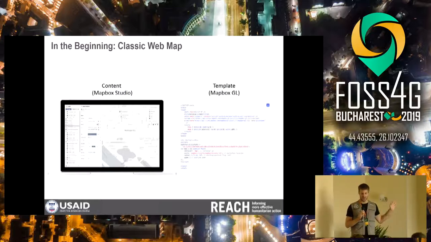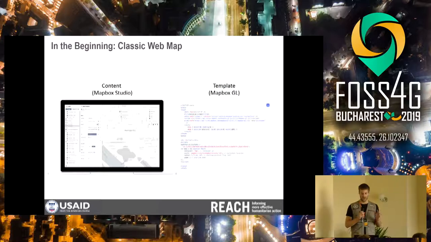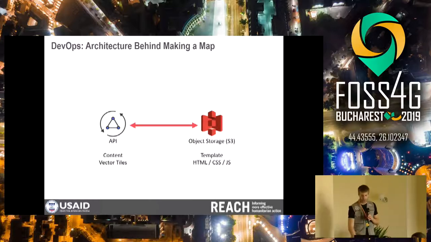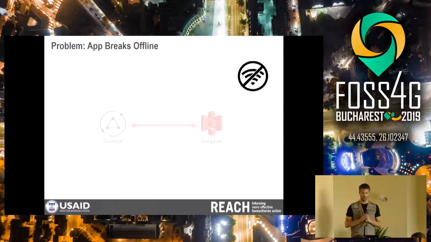So how do we make web maps available offline? Let's start with a classic example. We need content and a template. For this example, we'll use Mapbox Studio to put all our data and styling in there, connect it to a Mapbox GL template — some HTML, CSS, and JavaScript — and make a basic map. In terms of internet infrastructure, that means object storage for our template and an API for content delivered as vector tiles. This works well here, but you take it to the field and it just stops working without internet.